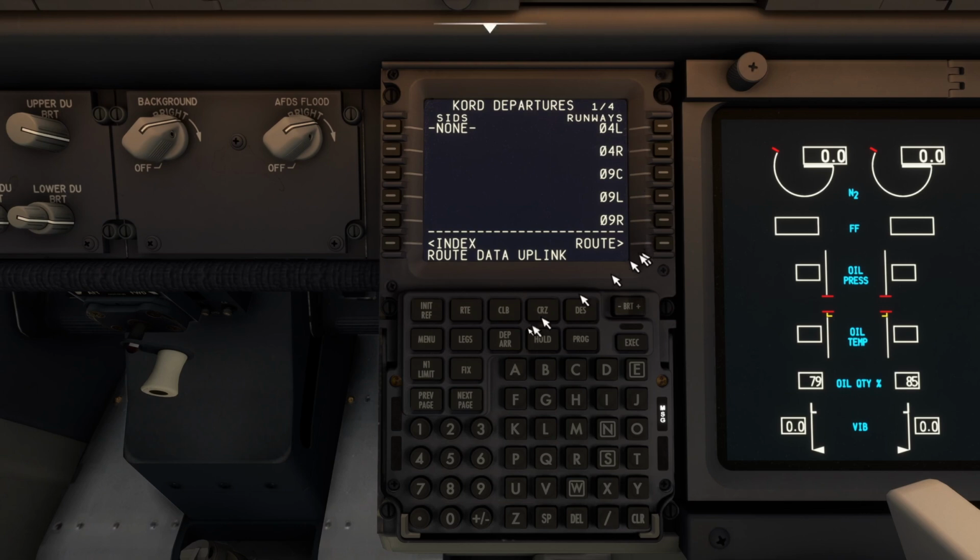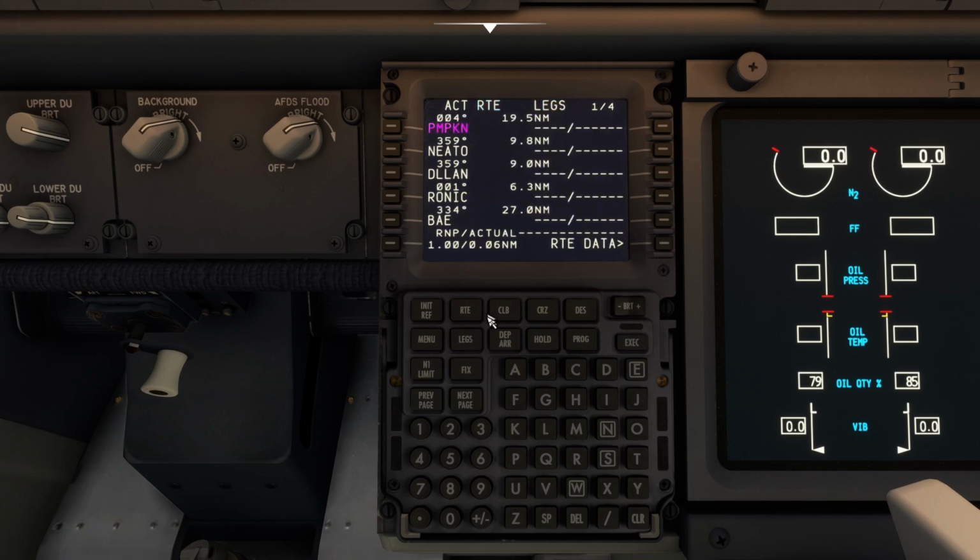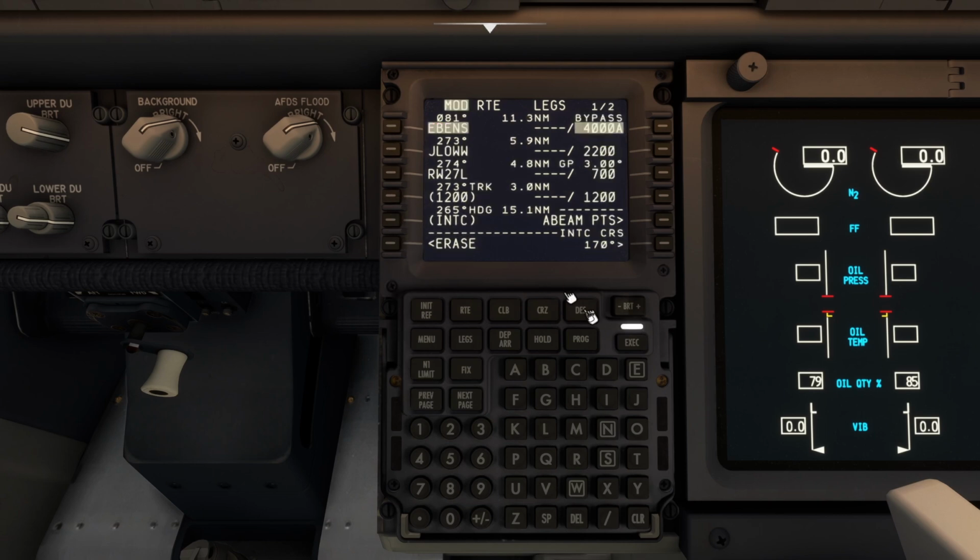For that, 27 left, I will add that to the route. Then I will add the arrival at 27 left ILS. Put it on the route. Activate and take a look at it. Okay, you see all this mess? That is irrelevant because what you could do is come over here, look for the approach, which is here. The first one is the one I'm going to go with, and just leave it there. Don't activate or execute that at this point.